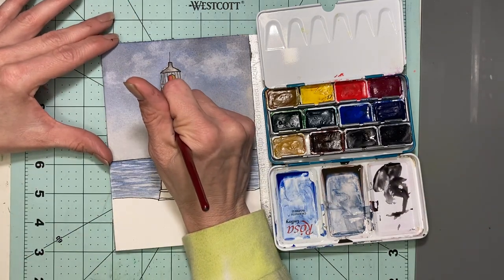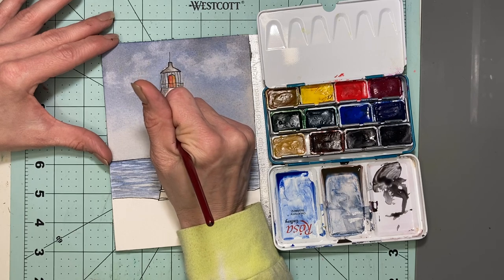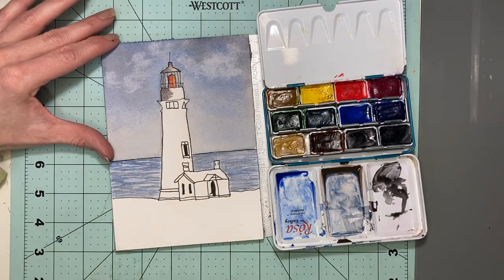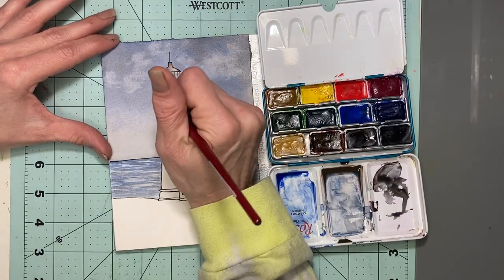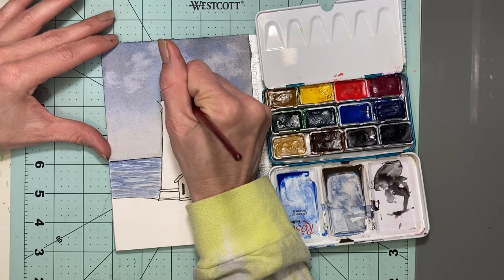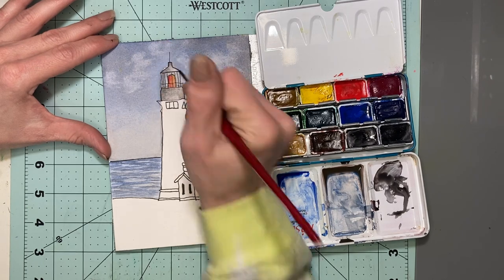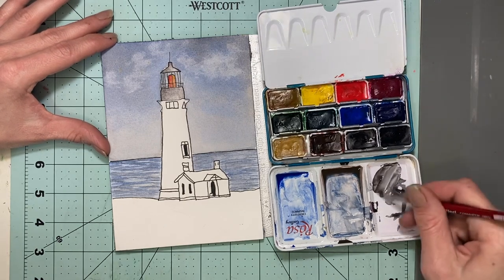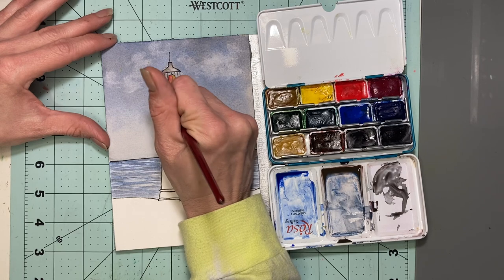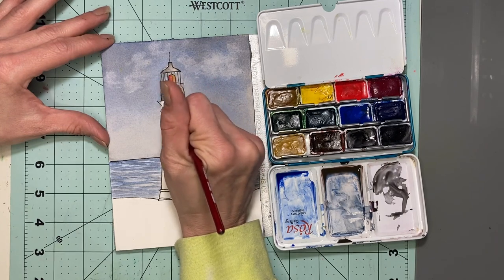So basically doing the same thing with down here. Taking the black. I'm finding that I love doing seascapes. It's one of my favorite things to paint. To me, it's just so relaxing. And then kind of doing the same thing, and we want to blend it out.